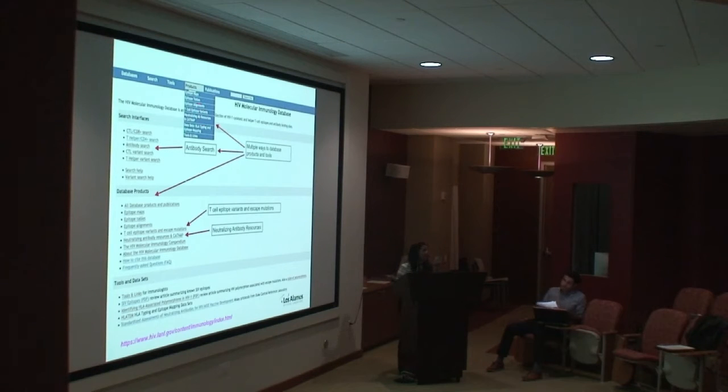Up here you'll see there's a drop-down menu, and from there you can essentially link to anything you want: tools, resources, sequences, whatever you want. You can go back to the sequence database by pulling this down. Remember, we're in immunology right now. Everything also comes up as a list here. The arrows in red show that there are multiple ways to the database products and tools. This is just like IEDB. You might find one method to find something, and then you find the same data again elsewhere, and this is because they're linked.